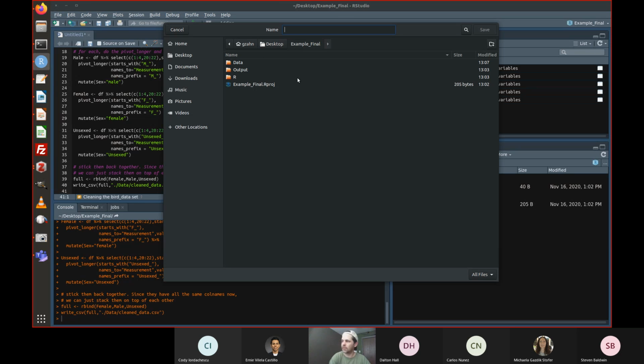Okay, so I'm going to save this script as 01 clean bird data. And I'm actually not going to save it right here in the main directory. I'm going to stick it in R and save it.